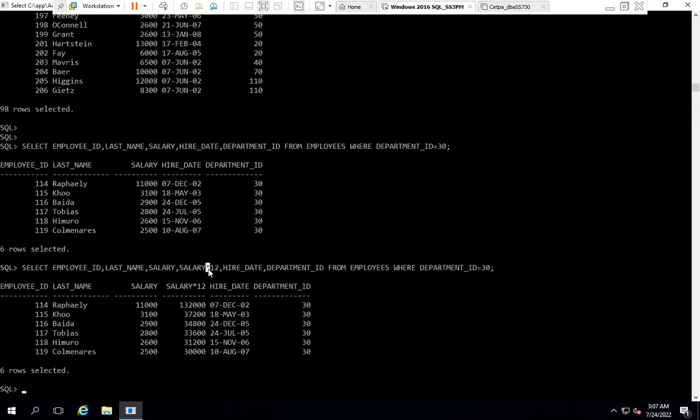So you can use addition, subtraction, multiplication. So arithmetic operations you can perform on a column also, but the column should be numerical. If you give last name into 12, what will happen? There is no meaning in doing this. So when you perform an arithmetic operation, or when you write any expression, the column heading will appear the same as you write your expression. The same expression will appear as your column heading.